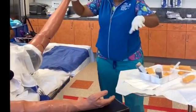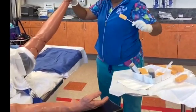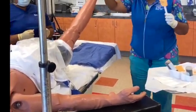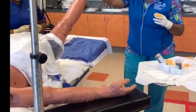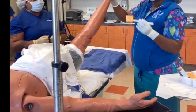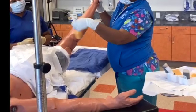Okay, did it contaminate anything so far? So the last thing you do, am I going ahead? Sorry, Abe. Go ahead. Student preps at the knee, continues around the circumference, and then moves to the upper and lower leg, away from the knee to the tourniquet and foot. Okay, so you've already done that. Gathers prep supplies and discards them in the appropriate receptacle. So I painted. All right, scrubbed.